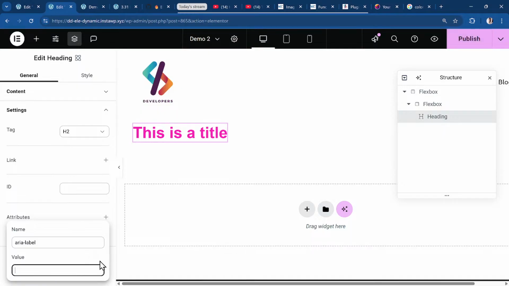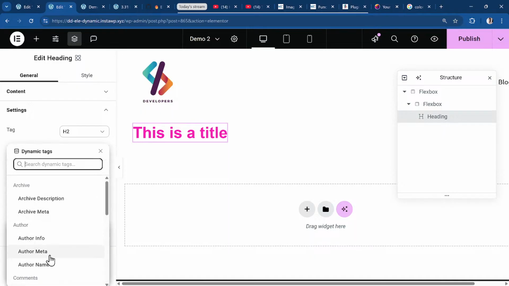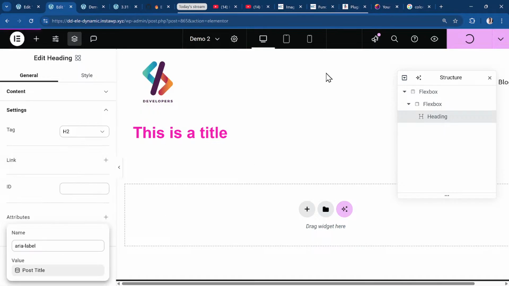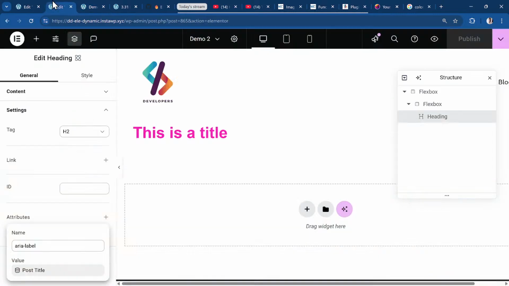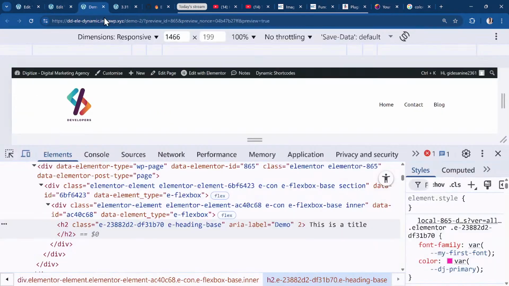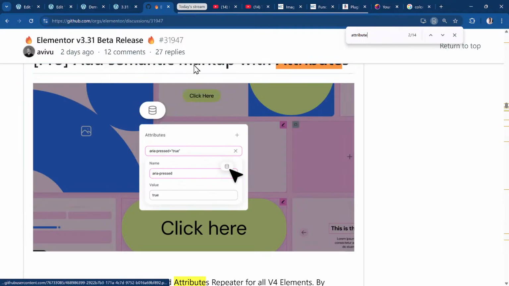Let me see if I can put another dynamic tag and see if that works. If I put a dynamic tag and say maybe the post title, publish, will that work? No, it's still not working. No, yeah, it's working, because the name of the page is demo2, but what was outputted on the front end was demo, and then 2 became a new attribute. So it is broken, definitely broken. So there's a bug there. I'll report it after the live stream.